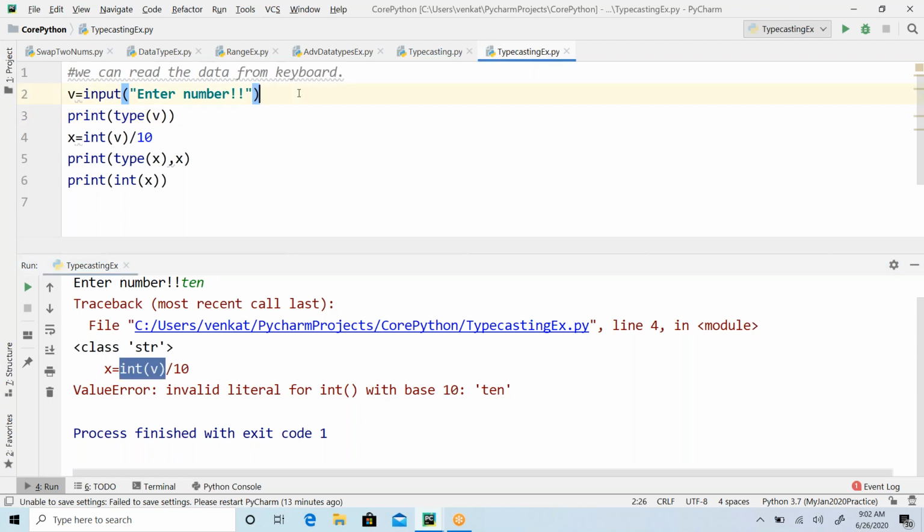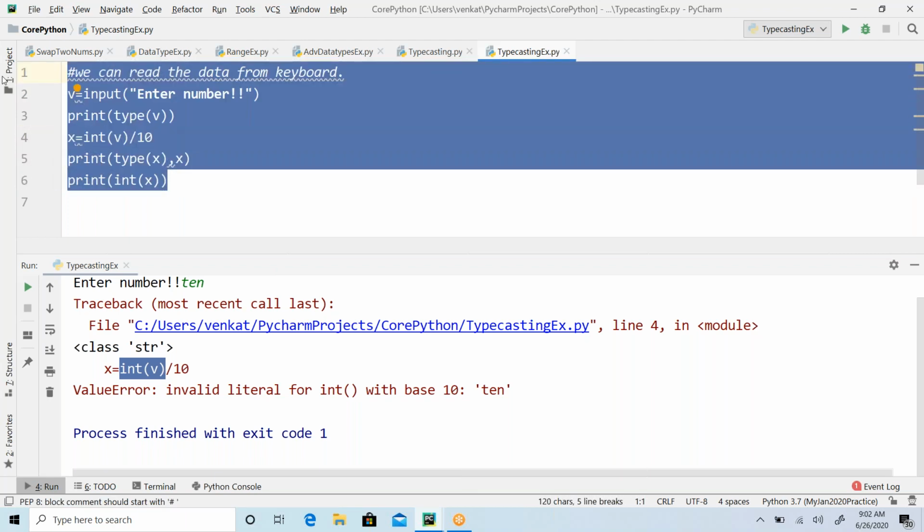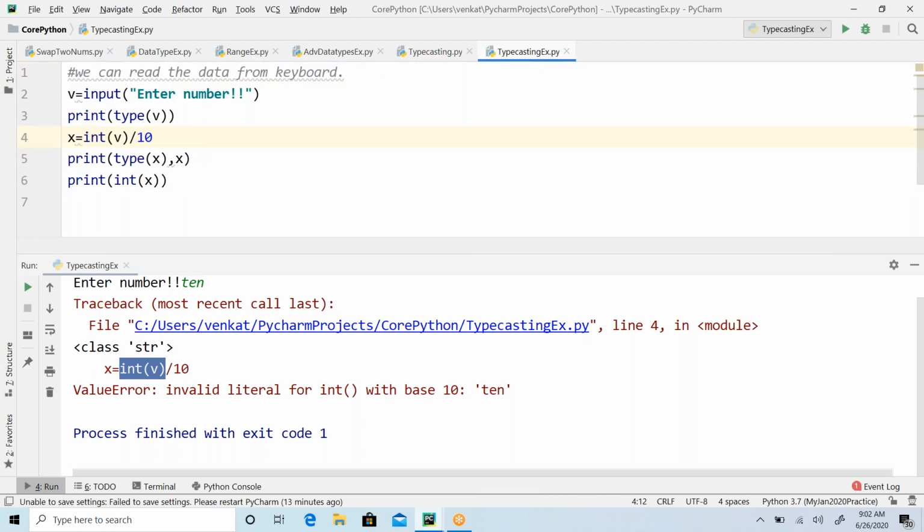We have a mechanism to handle errors, which we call exception handling or error handling. There we will understand more about how to handle these kinds of scenarios. So for today, do you understand how typecasting works and why we need it? Yes. We need it because we will be writing multiple programs and different functions.